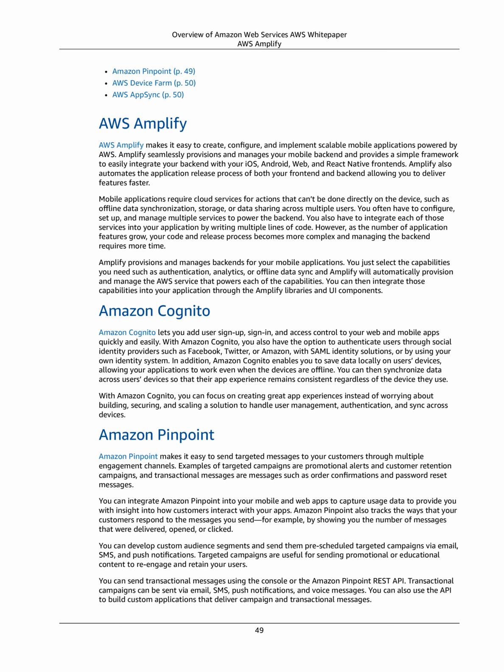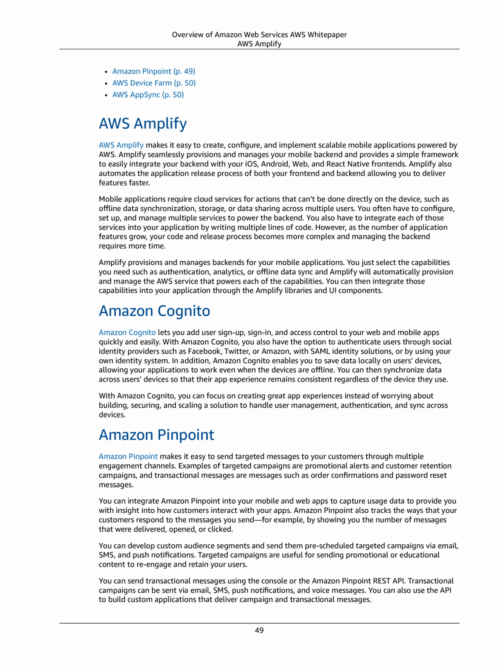In addition, Amazon Cognito enables you to save data locally on users' devices, allowing your applications to work even when the devices are offline. You can then synchronize data across users' devices so that their app experience remains consistent regardless of the device they use. With Amazon Cognito, you can focus on creating great app experiences instead of worrying about building, securing, and scaling a solution to handle user management, authentication, and sync across devices.